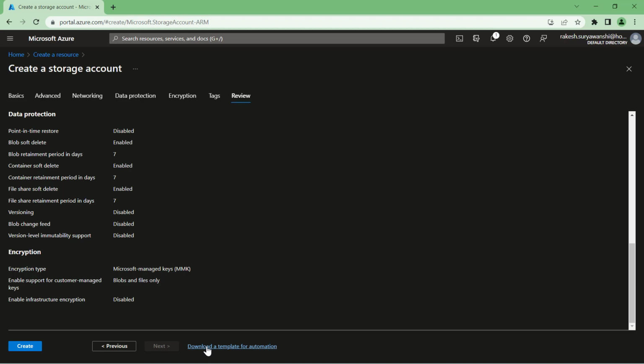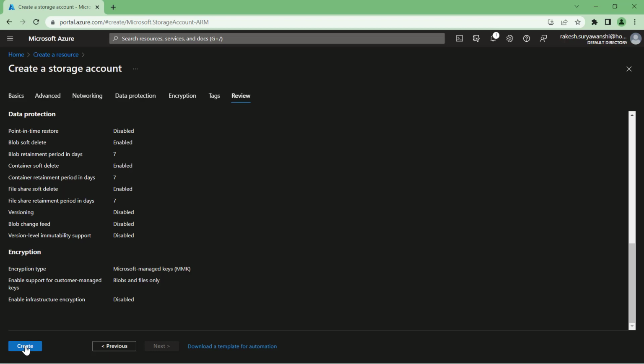That will give me a JSON template. So the way it works, when I click create, ultimately it will use the same JSON template which will help me provision the infrastructure. And how it works, I'll show you in a moment.